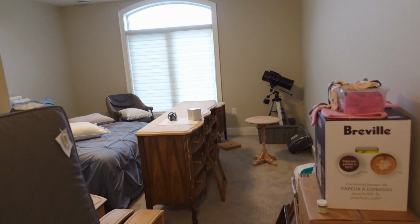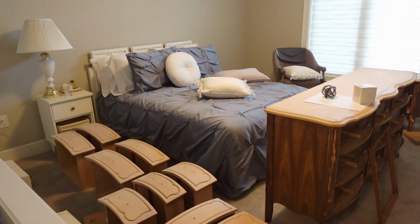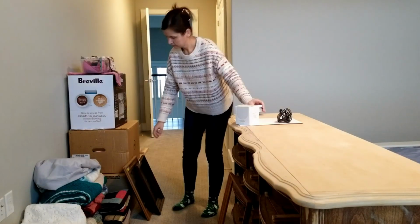I've been piling everything in this room. Every piece of furniture that I sand and finish has been put in here. Pillows, blankets, anything that I thought I wanted in this room. Decor, I don't know, I just keep throwing it in here. And now I can't move around in here. And I'm supposed to paint and stain all the furniture in here because it's winter, like Canadian winter outside. So I need to make myself some room, like really quickly.